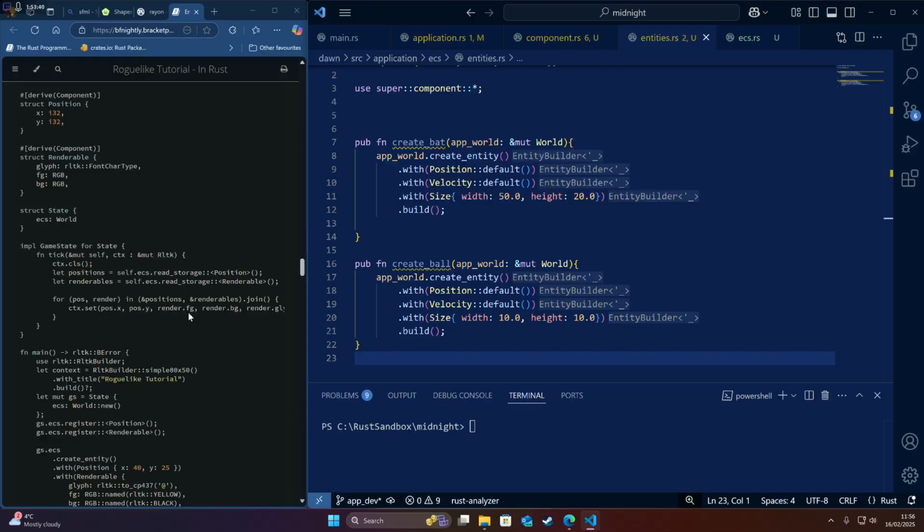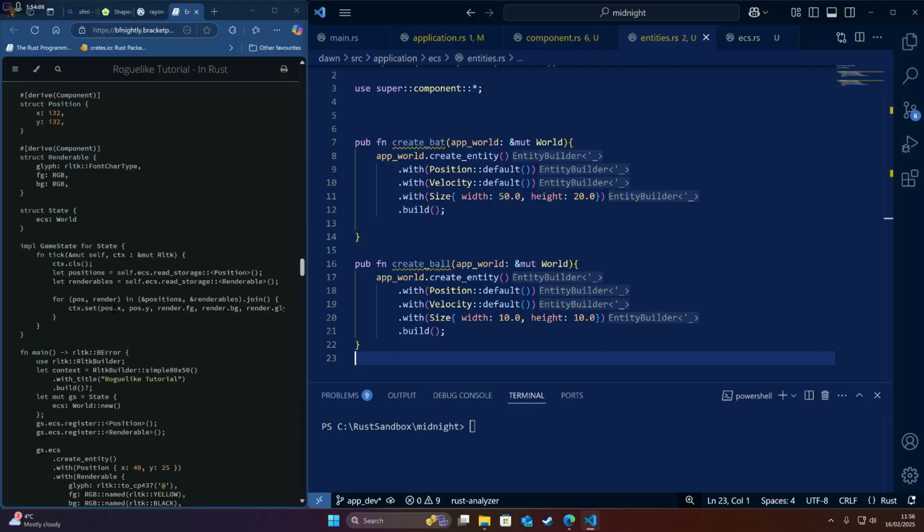Right. And then you've got a context. That's a CLS. Ooh. Right, CTX is not what we want. We don't want this. This is from a different crate. Okay. That's fine.